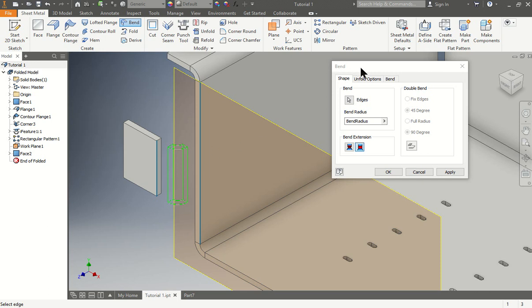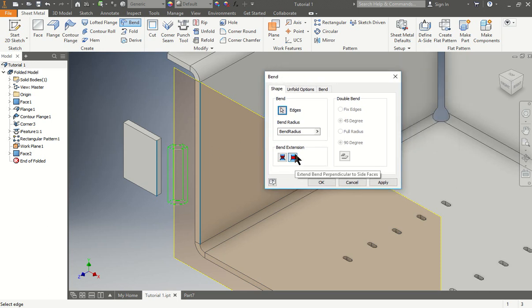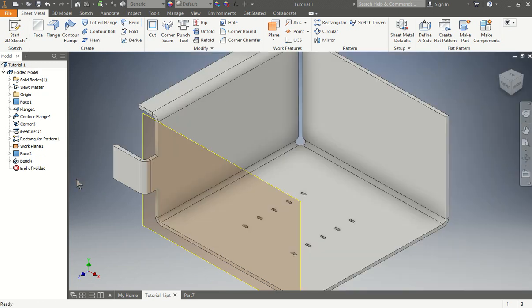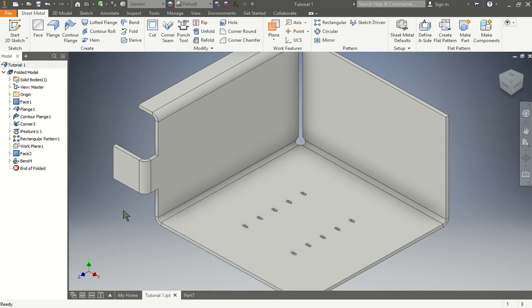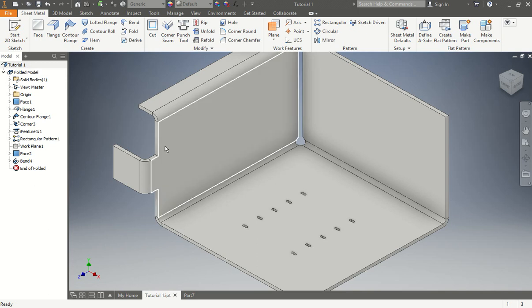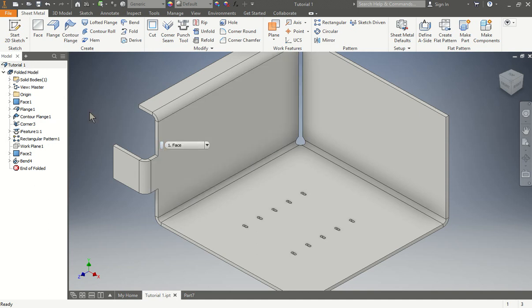We're going to make sure that we have it set like we have here already to bend with a particular side face, and we're going to press OK. Look at that. And we're going to hide our work plane that we just made. Now that we've done that, look, it's coming in nicely. We're going to go and apply a corner round. So again, to apply the corner round, we're going to go to sheet metal like we've been doing. Under modify, you're going to go to corner round dialog box. So right here, corner round.